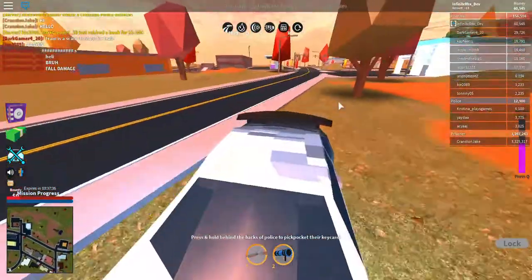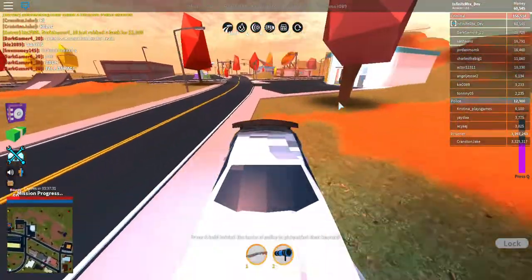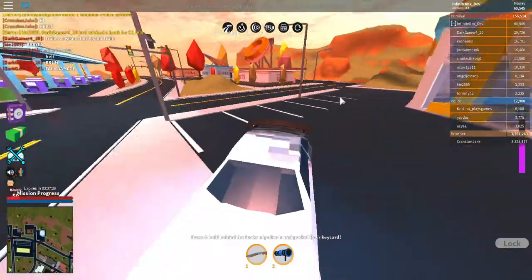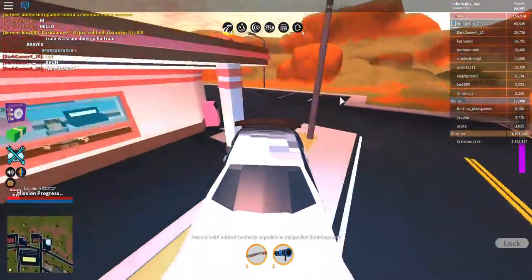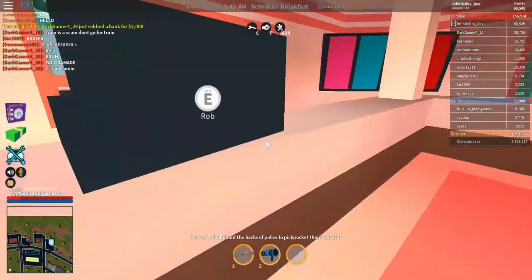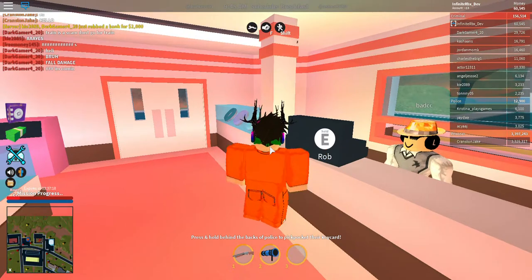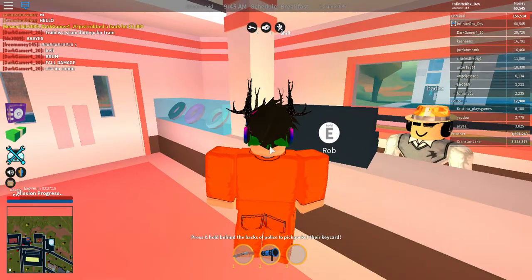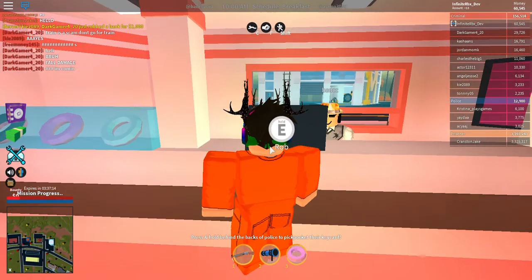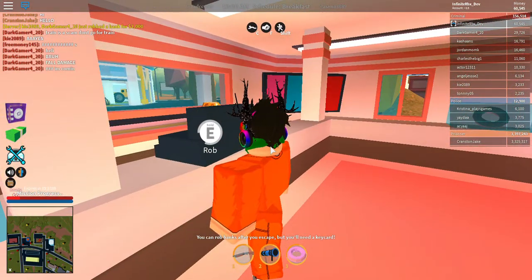Oh gosh, we passed the donut shop. Okay, we need the donut to do this, unless you don't want to use weapons, but I guess this will come in handy. I'm gonna rob you too. Once this works. Oh, darn it, I let go. Okay, so just gonna wait for it to load.